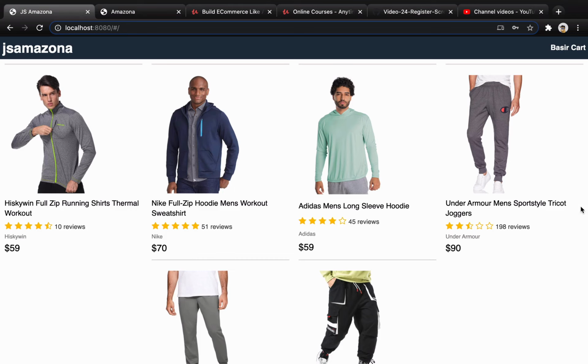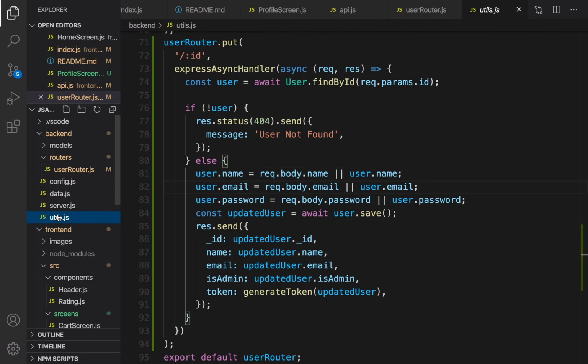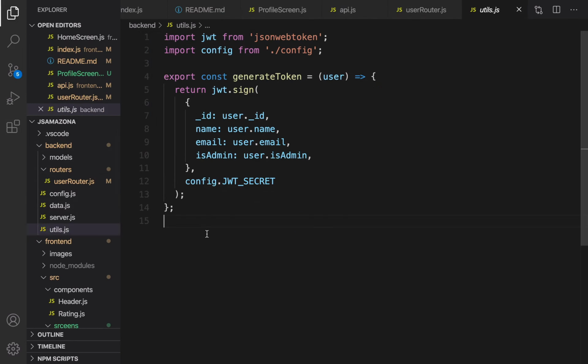There is a problem in this API and the problem is that it's not authenticated. If someone else sends a request, it's gonna update other users' information. What we're gonna do to prevent this security issue is to define a middleware, an Express middleware, to fix that. Let's do that. Go to code and go to utils.js in the backend and create this method.